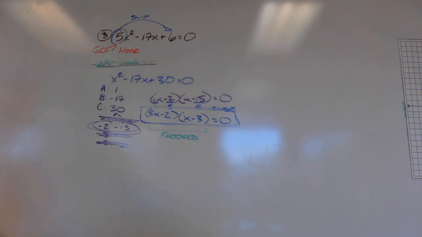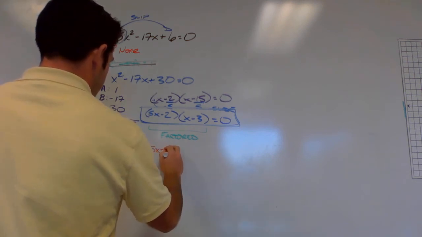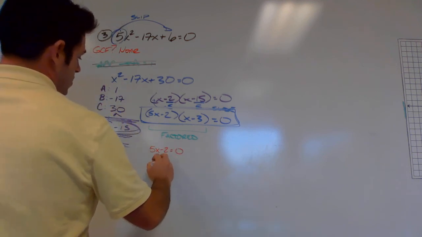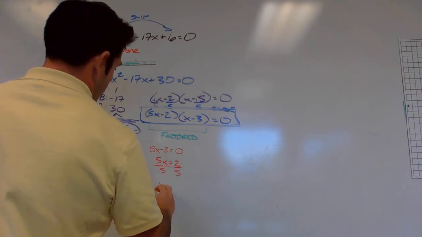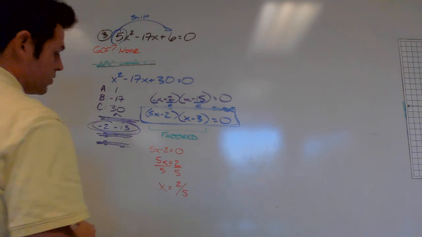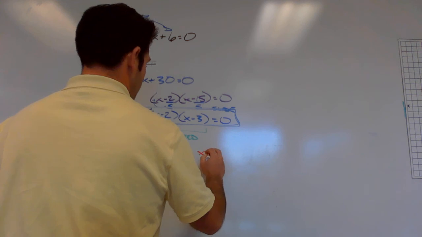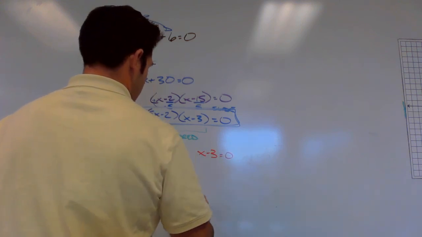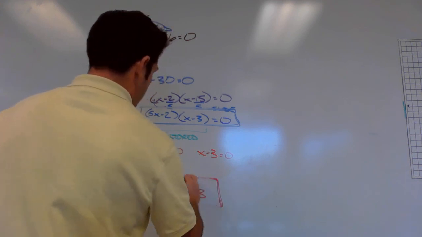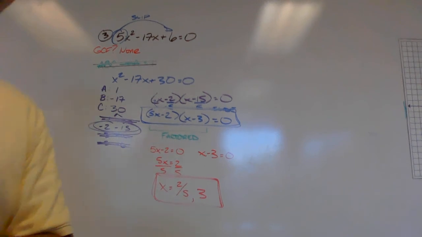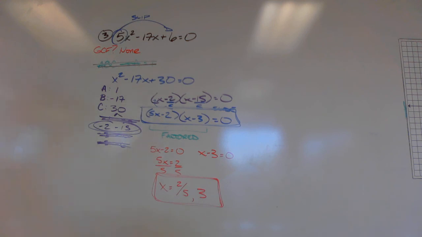Just use the zero product property now in order to solve the equation. 5x minus 2 is equal to 0. I'll go ahead now and solve that. I got 2/5. I believe if you type that into a calculator, it would be 0.4. And then I have a little bit easier one, x minus 3. And we figure out that our solution from that would be 3. So overall, the two solutions to this equation up here would be 2/5 and 3.